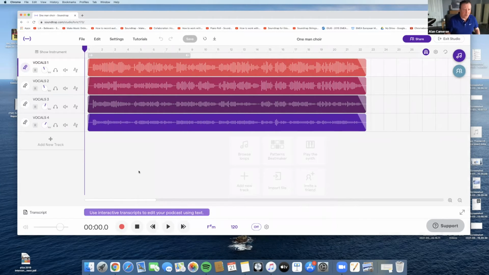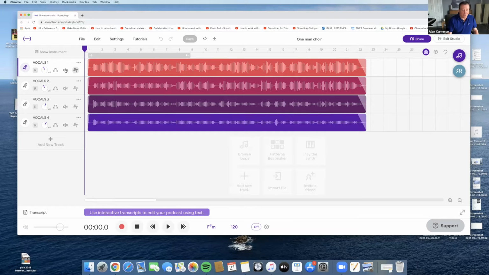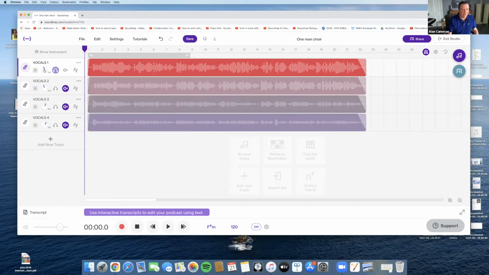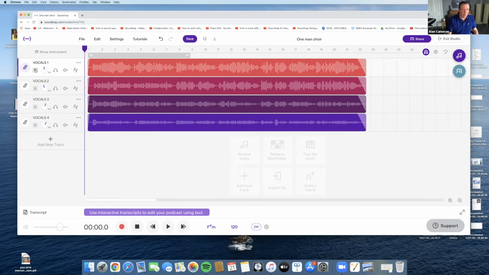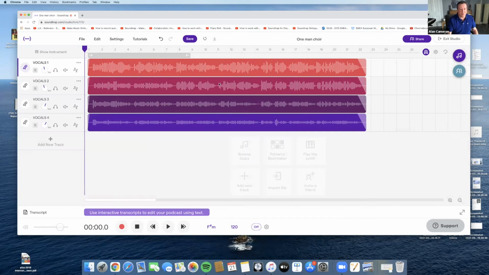Now, just to show how the studio works, I've already shown you automation where we can adjust these things. I've shown you how to mute. I've shown you how to just listen to the track on its own. Here's the volume control. Here's where you record, and here's where you would add effects if you wanted to add effects. Right. So that's really the studio in a nutshell. We'll play this in a second. So again, down the bottom, record, stop, rewind, play, etc. Haven't spoken about these things. We'll talk about these just in a second.